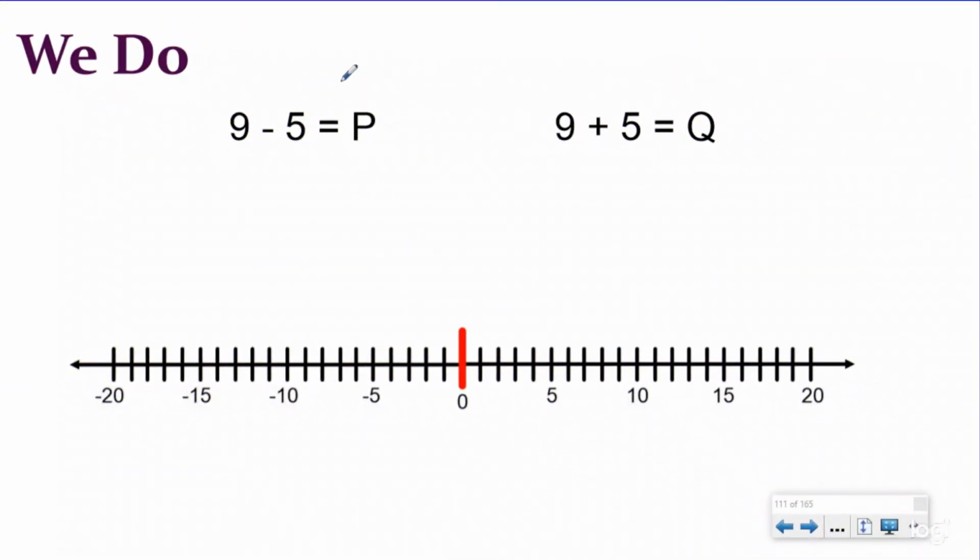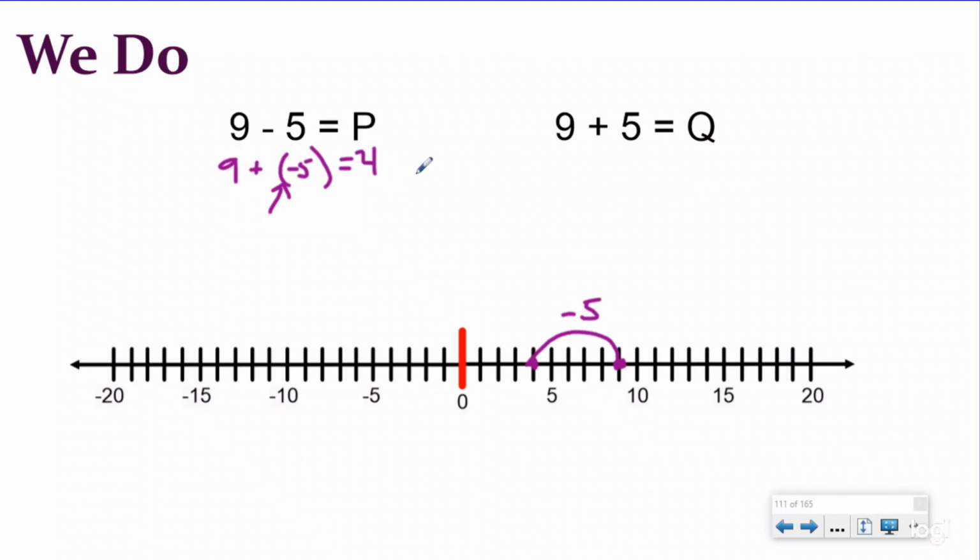Now we're starting with a positive 9 in both of my problems, but here we want to move 5 units to the left, and here we want to move 5 units to the right. So we're going to rewrite this subtraction as adding the opposite, so adding a negative 5, okay? And when we start at 9, right here, and we move 5 units to the left, because again, that's what the negative sign is telling me the direction to go, I'm going to go 1, 2, 3, 4, 5, and I'm going to end up at positive 4. So when we took away 5, or when we added a negative 5, we ended up with 4.